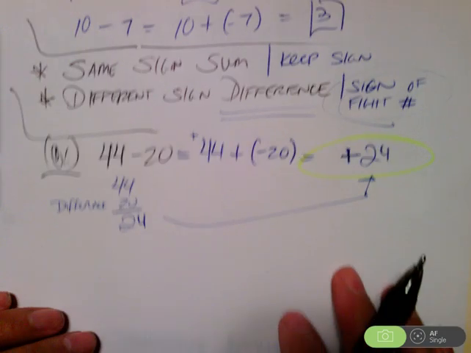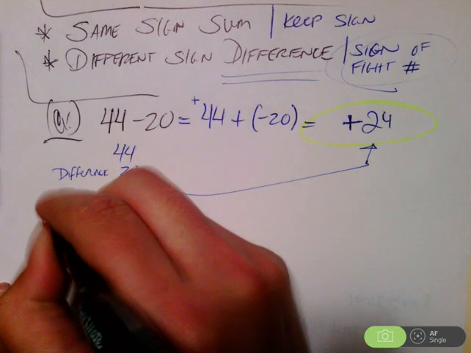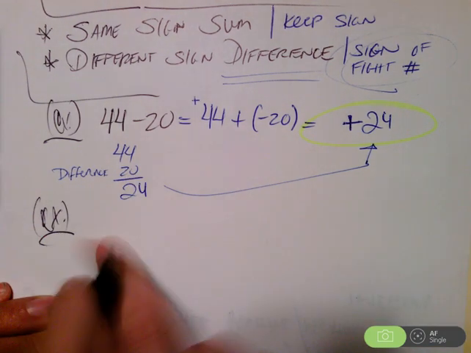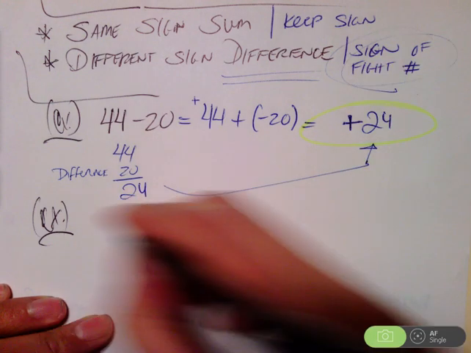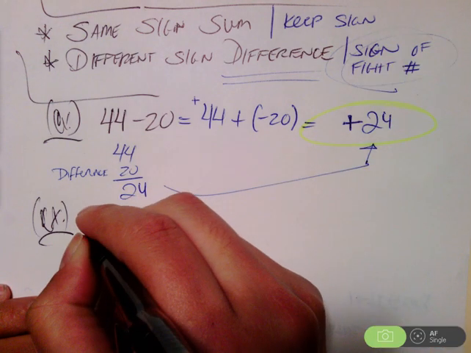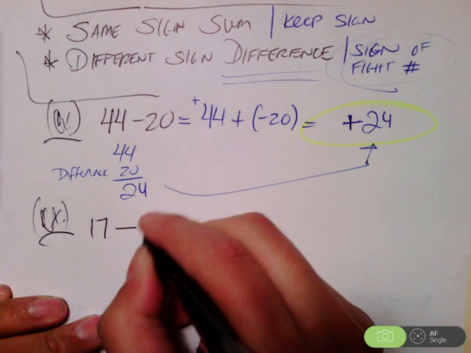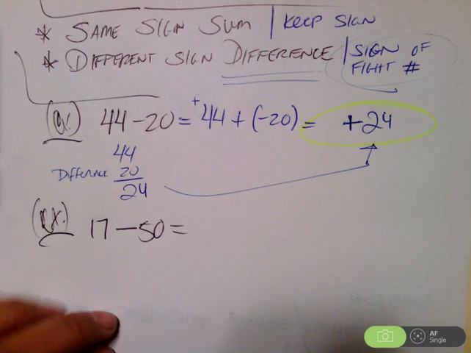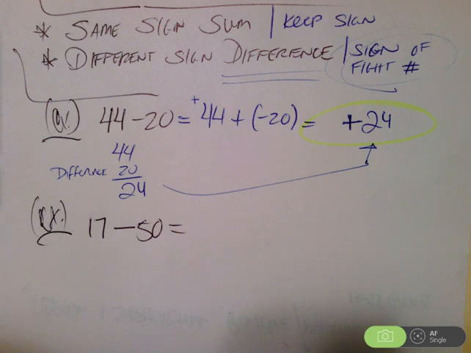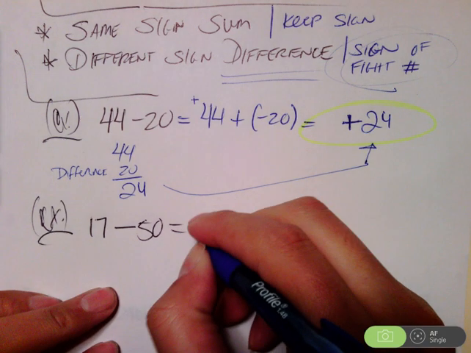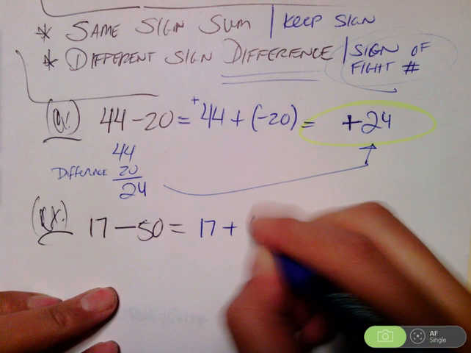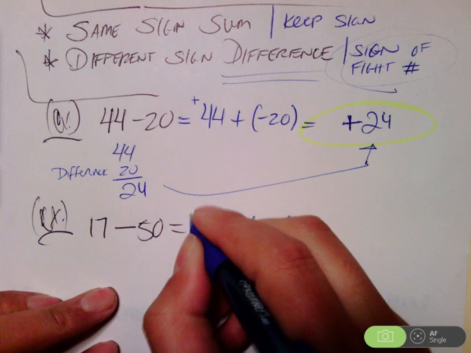We'll write another example out right here. Let's make this up. Let's make it so the answer is going to be negative. Let's say we had 17 subtract 50. We don't like that because subtraction is not commutative, which means it has to go in a particular order. But if we change it to addition, we can make it commutative. So let's redo this one. Rewrite it as 17 plus negative 50. This is actually plus 17 right here.